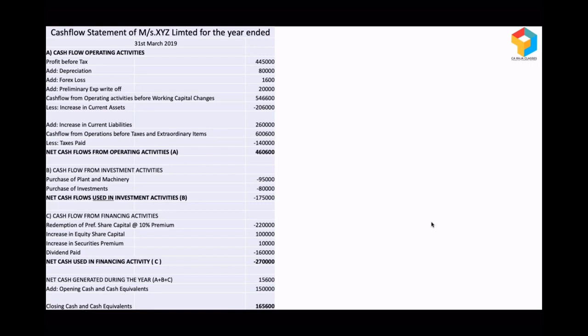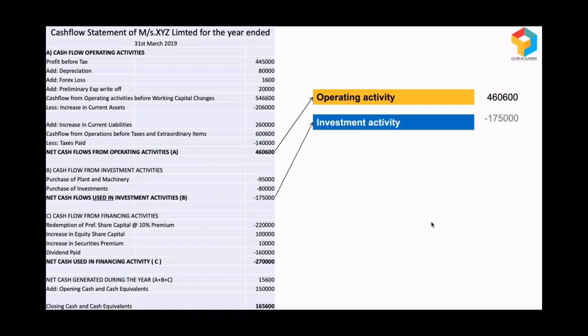But being part of a bank, as a bank executive, your focus should be on how to read the cash flow statement, because the preparation of cash flow statements is taken care of by accountants. So you should know where you have to keep your eyes. Look at this cash flow from operating activity. It's a positive figure of 4,60,600. Look at this investment activity. It is a negative figure of 1,75,000. So the positive figure of 4,60,600 from operating activity means they've run their business for one full year, and from operations they've made positive cash.